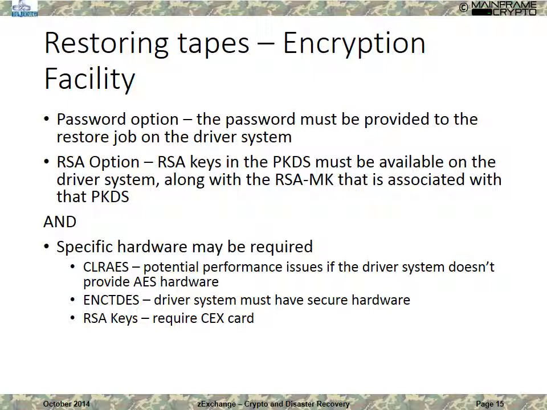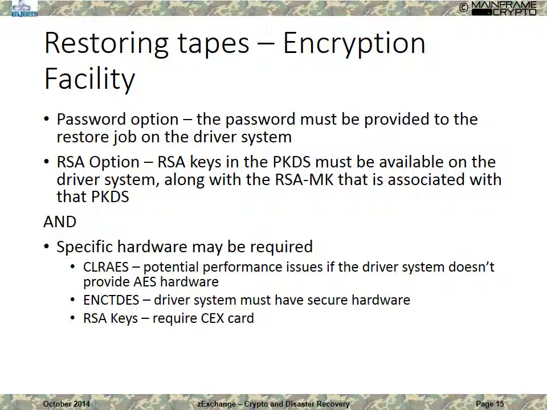Now, there's a couple options there. The password option, you basically just change your DFSMSdss control statements and specify a password or a passphrase, and it will take that passphrase, hash it, and pull some bits and bytes out of that hash to be your symmetric key that actually encrypts the data. The downside of using the password option is that passphrase is probably going to be hard coded in the control statements. So if somebody can get access to the control statements, they can see what the password is, and they could theoretically perform the same hash calculations and come up with your key value.